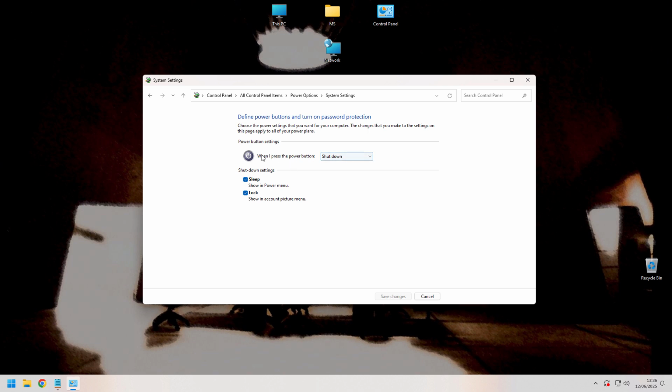Inside of here on a laptop you'll have a setting about what happens when the lid closes on your laptop. And you'll have two sections, most likely, one for what happens if it's plugged in and you shut the lid, and what happens if you're just running on battery and you shut the lid. You need to set both of these to shut down.